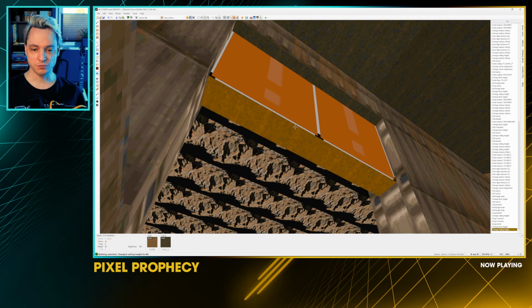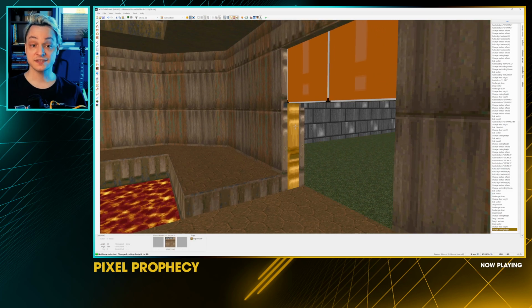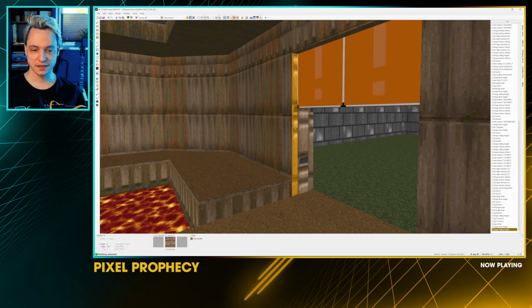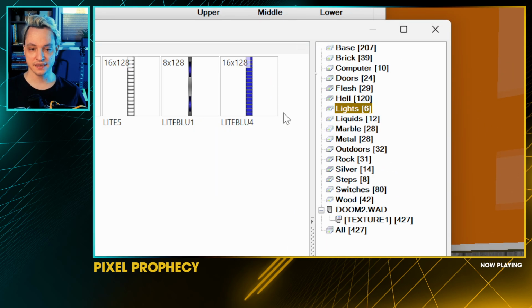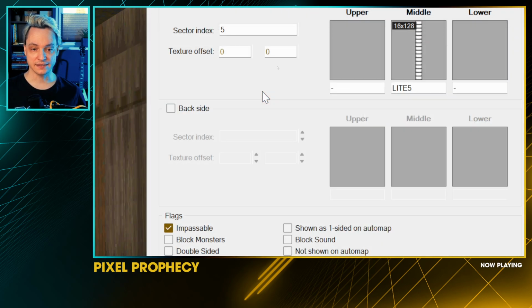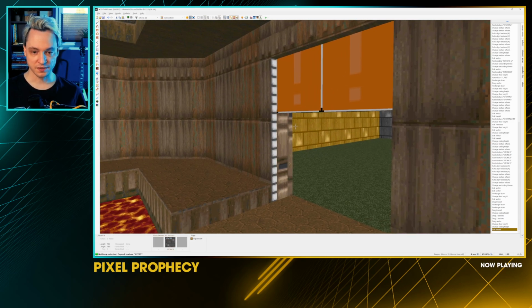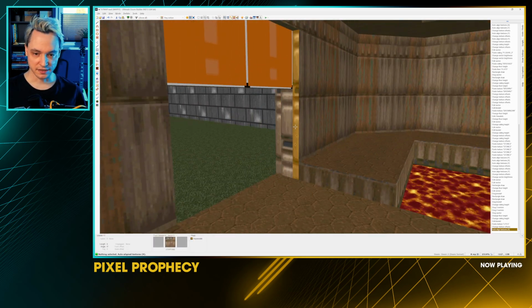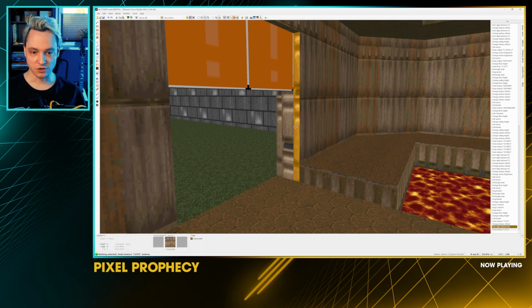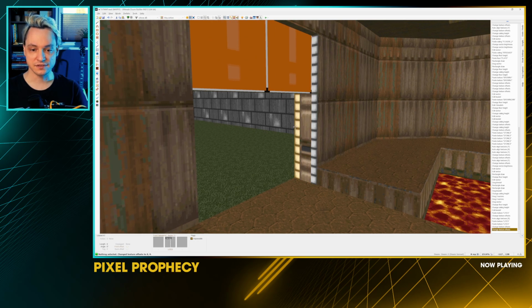So let's, for now, bring the door halfway down and texture this. So here, for the sides of the door, to make doors very visible, I always like to use lights at the sides. And on the lights, I use light 5, hit OK, just copy this and paste it on the other side. Maybe move it slightly around. It was wrong. Control C, of course, always works, or Z, not C.